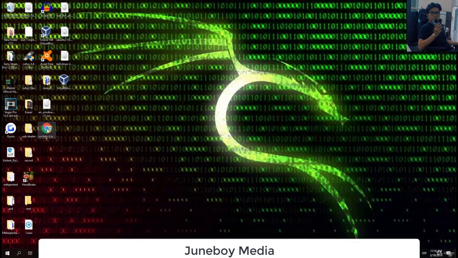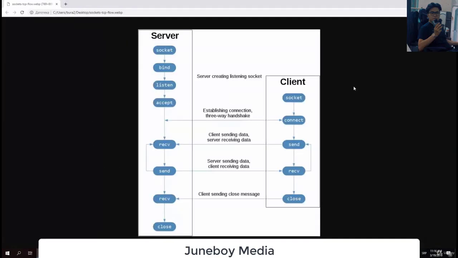So here I have a picture, let me open it, which basically shows what we have to do in order to create the server and reverse shell. There is a module or a library in Python called the socket library. We will have to import that. We talked in the Python basics about what importing libraries means and how it helps us in our code production. And we will use that library in order to create a connection between our PC and the target PC.